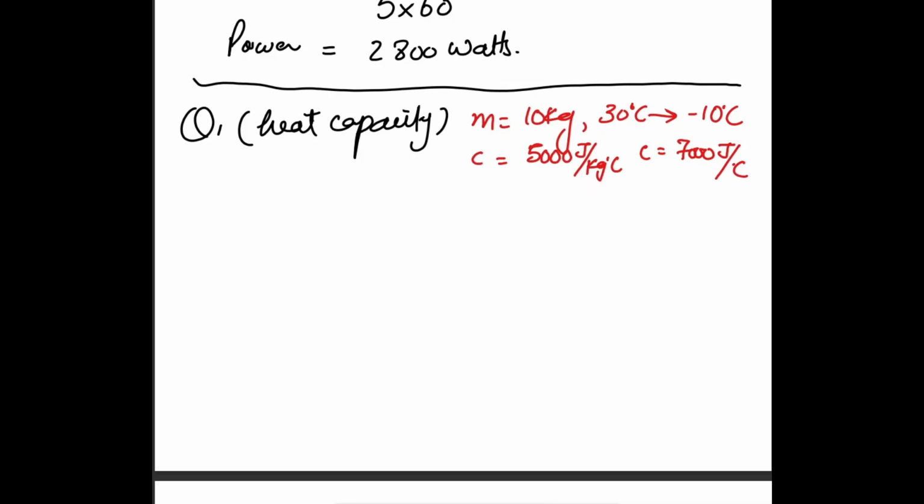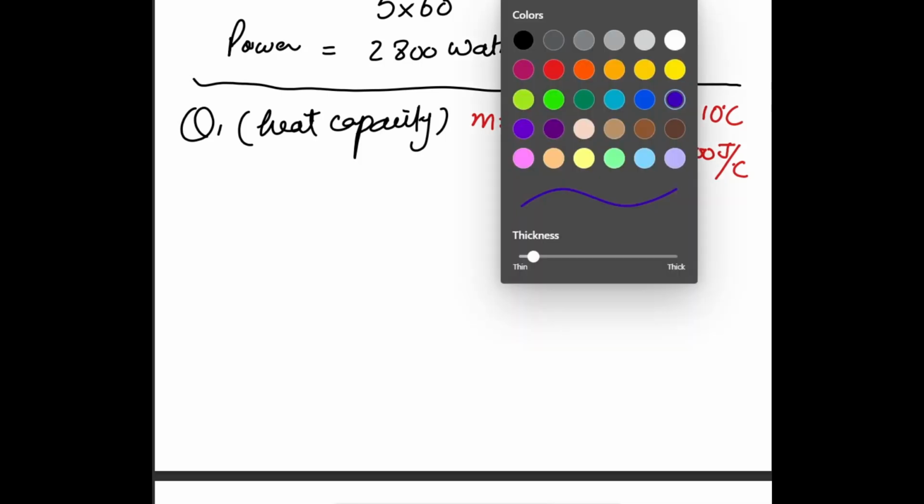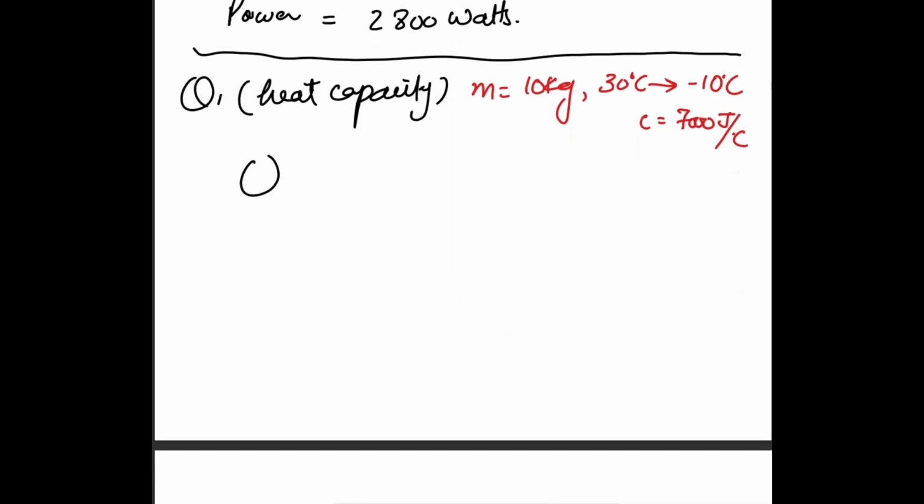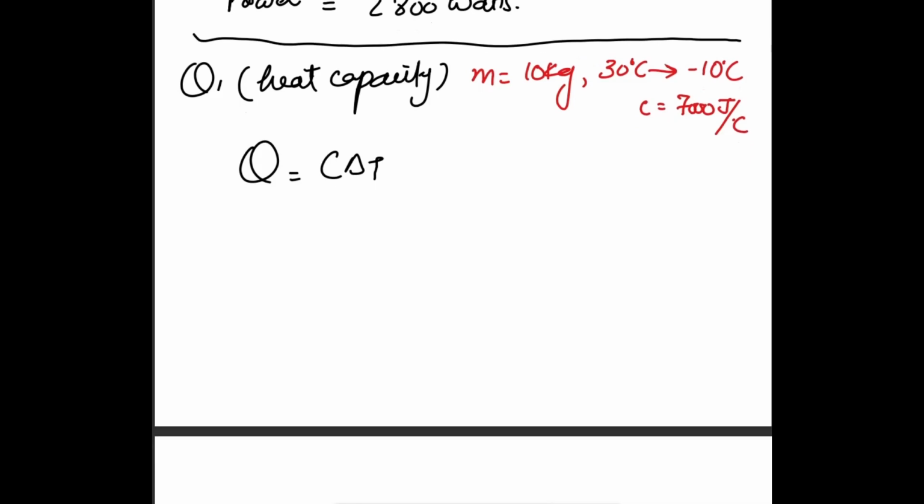So even if the mass was given for this question and the value of specific heat capacity was missing, it doesn't matter. The final answer that we're going to get can simply be found by Q equals C delta T. Now I'm going to use the same technique of unit analysis over here. I know that I want to find out the answer in joules, so what am I supposed to do with whatever variables are given to me?